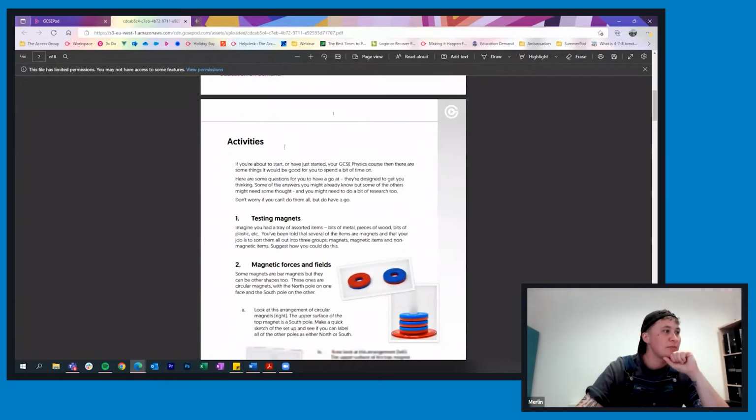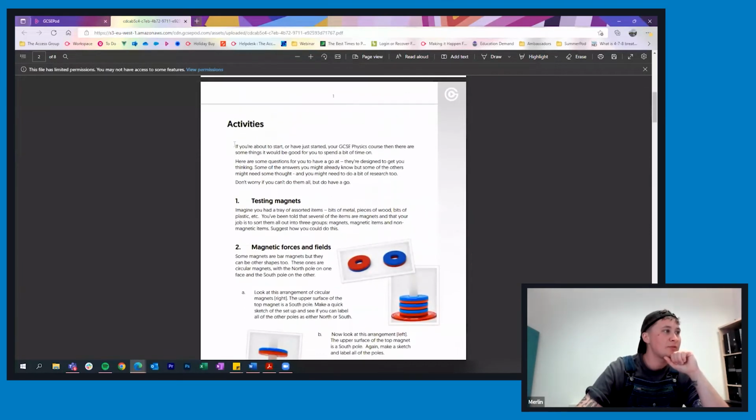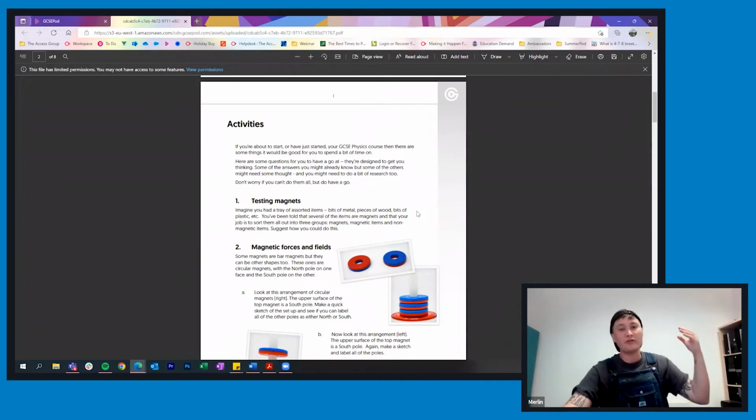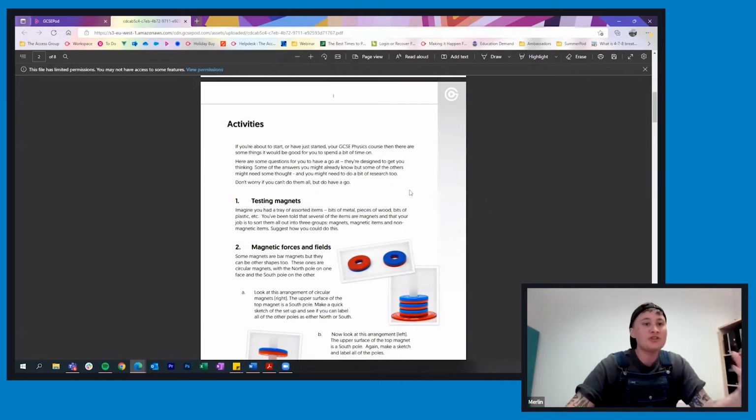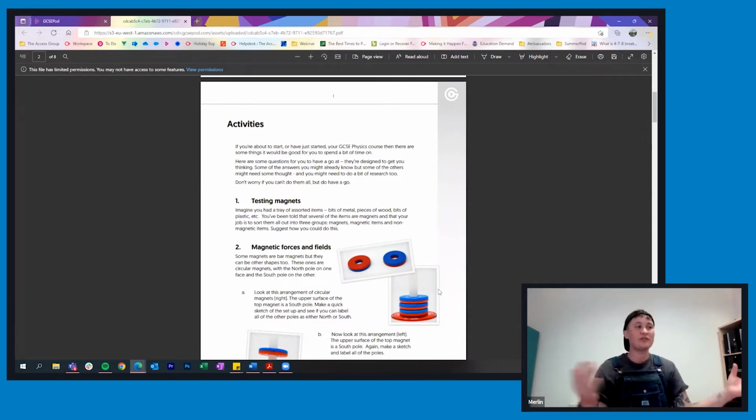So this breaks it down into activities, okay? And you do these at your own pace. You don't have to do them all, you don't have to cover every single one, but you just know that they're there, okay? So even if you don't fully understand the content of the pods by term time, it's just as important to familiarize yourself with it and just give it a go. Just give it a crack. Even just reading through this booklet and watching through those pods once without making any notes, that's going to be a fantastic start, okay?